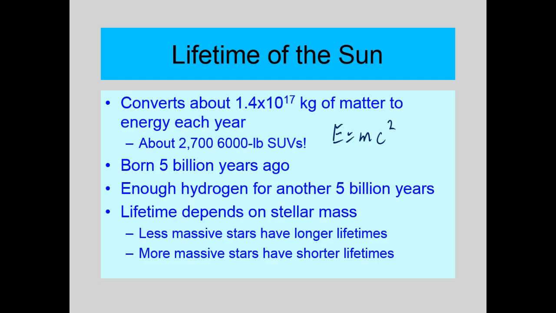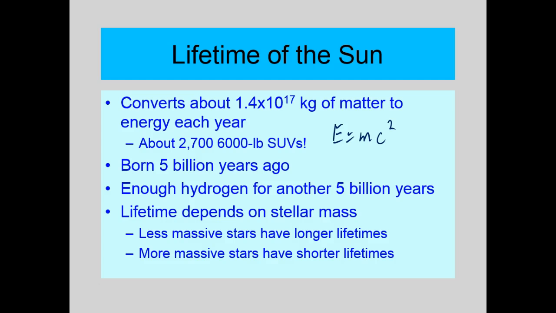Now, the lifetime depends on stellar mass. Which would you think? The more massive stars live longer, or the less massive stars live longer? Less. You read it already, huh? He cheats. Okay. He's absolutely right. Because the hotter stars burn their mass that much faster. I say burn it. They fuse the mass that much faster. So the less massive stars have a longer lifetime, and the more massive stars have a shorter lifetime.